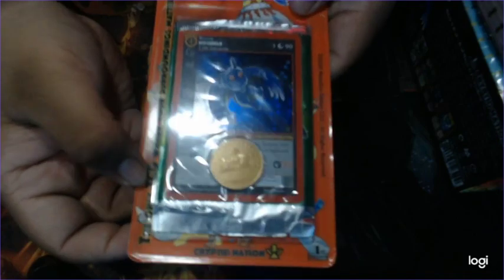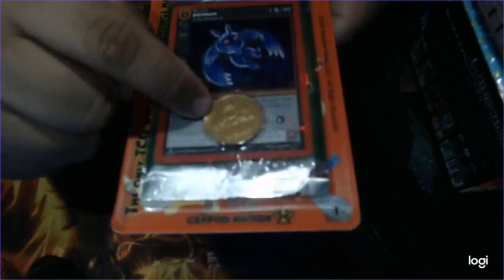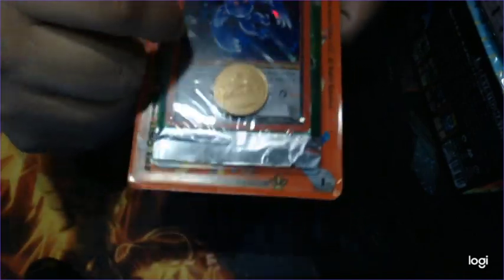And the last thing that they also have available from their line is blister packs. As you can see, this is what their blister packs look like. You get a metallic coin, a Mothman promo card, and a booster pack.